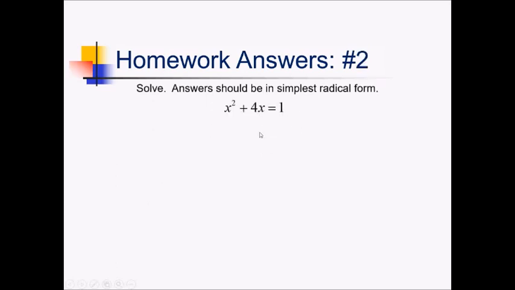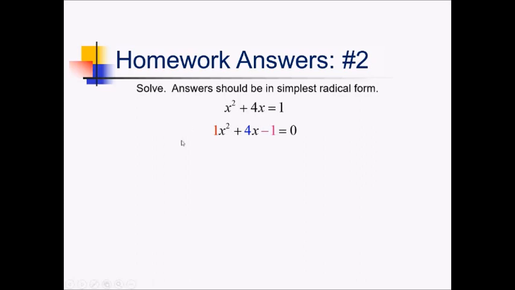For this problem, trying to solve this quadratic equation, I noticed that we have a linear term in there. So whatever method I'm going to use is going to require me to get everything over on one side. Let me subtract that 1 over to the left side. And while I'm doing it, I'll write out all the coefficients. So I've got 1x squared plus 4x minus 1 equals 0. Now, since we only have a simple x squared, like a 1x squared, you might think about factoring this. However, you're not going to be able to figure out numbers that multiply to negative 1 and add up to 4. So we're going to go straight to the quadratic formula then.